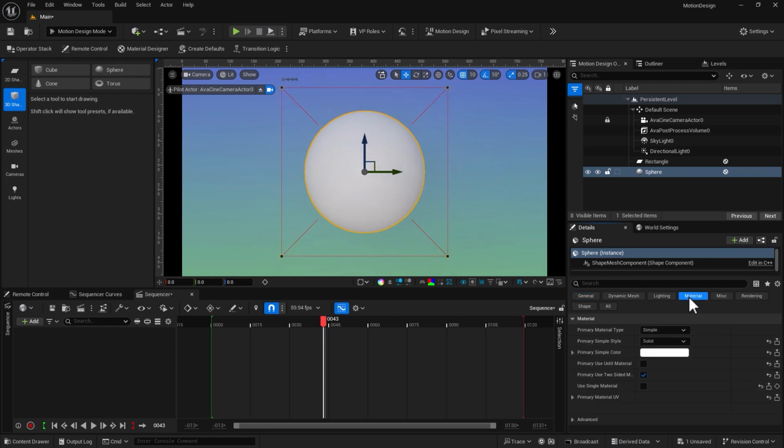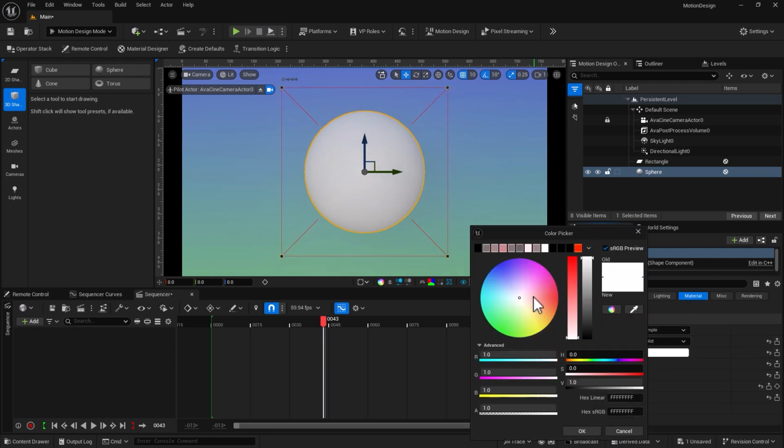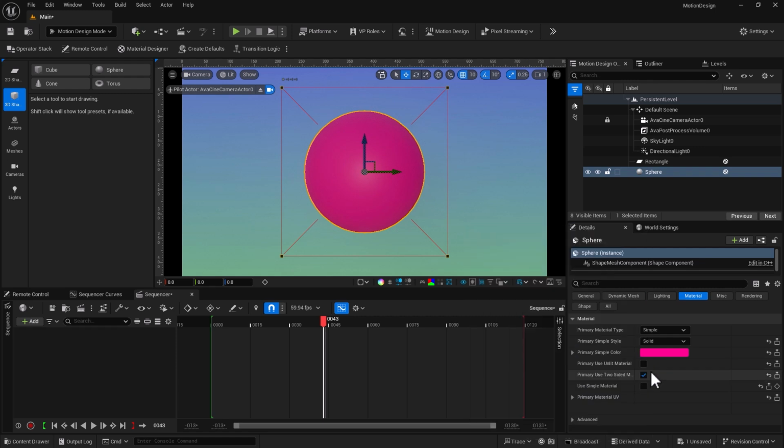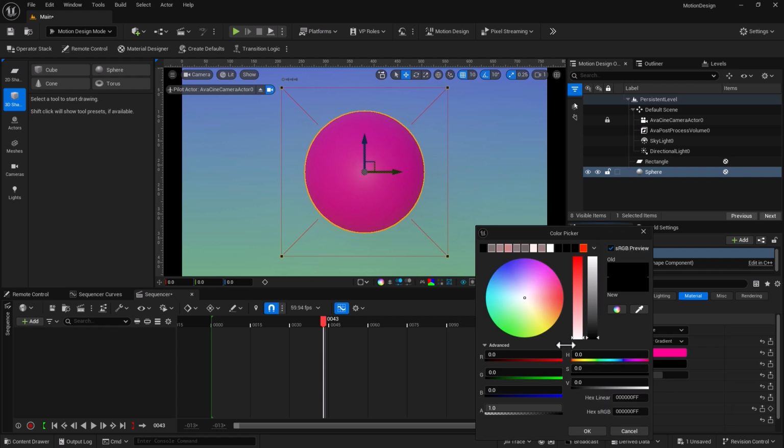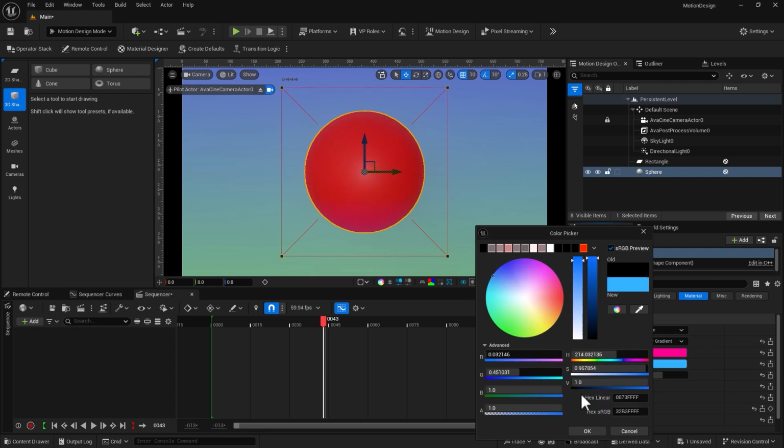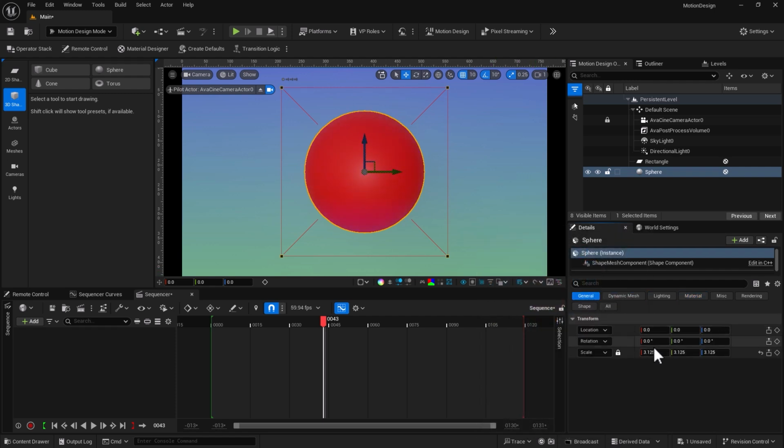Same deal applies. You go into Material, give it a solid color. You can use unlit with solid color, or you can use a gradient and use a secondary gradient in here. So if I go into General and start rotating, you can see the gradient shows up here as well, dealing with the same old same.